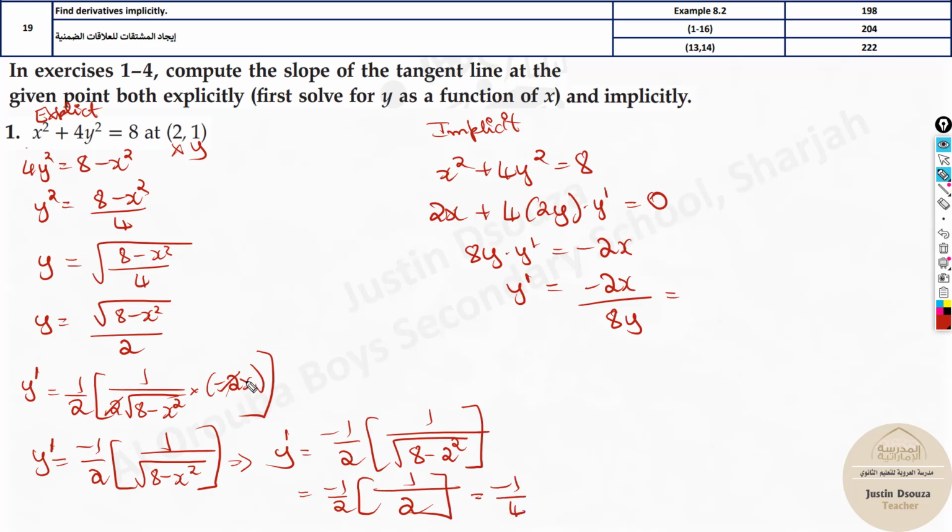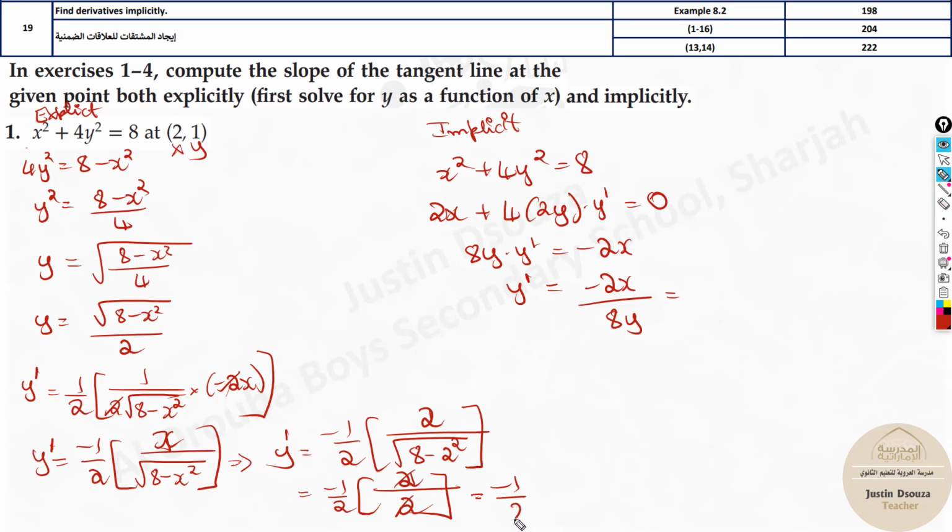I just realized that I forgot the x value here. This x value remains up over here, okay? I'm so sorry for that. I just canceled 2 and forgot the x. Over here there is x substitution. The x value is 2 and we will have 2. So over here, what's the answer? Negative half. Negative half will be the answer.